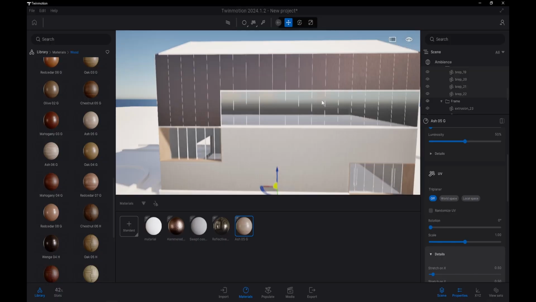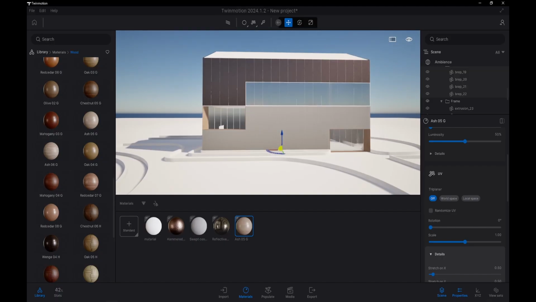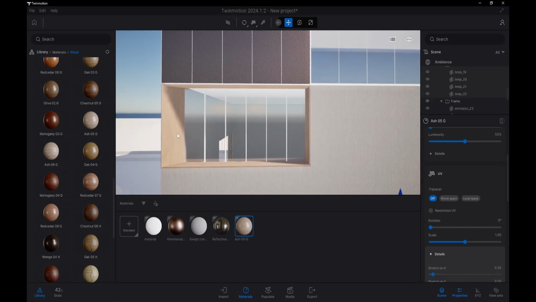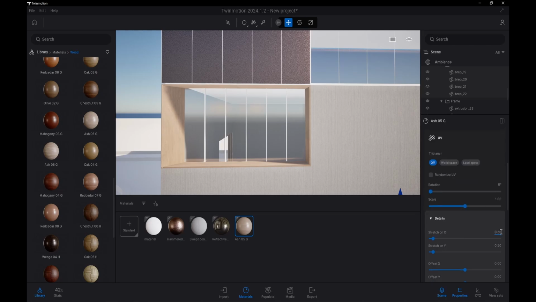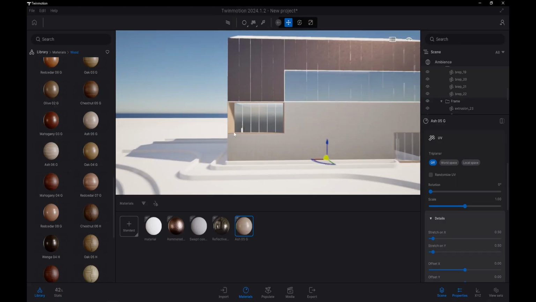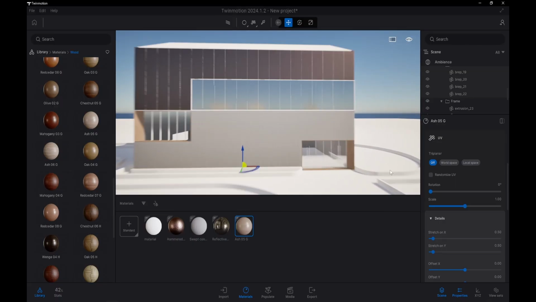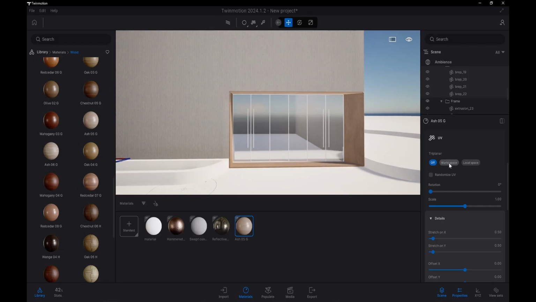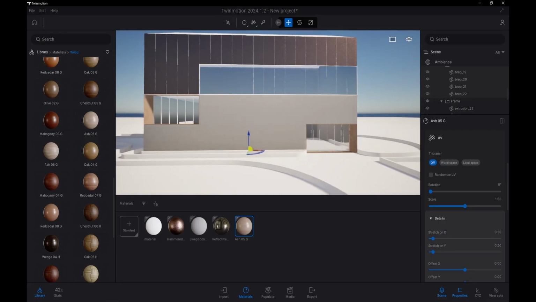Okay, nice. Don't worry, the lighting is not good right now, so don't worry about the lighting. Let me see. If you click on here, I think I want to make the grain just a little bit more dense. It's not bad to be honest, because the scale looks nice. Actually, you know what? This looks nice. I don't even care about the UV on this. Let me just see how it looks though. No, we're going to keep it on the default because it reads nicely as a rendering.